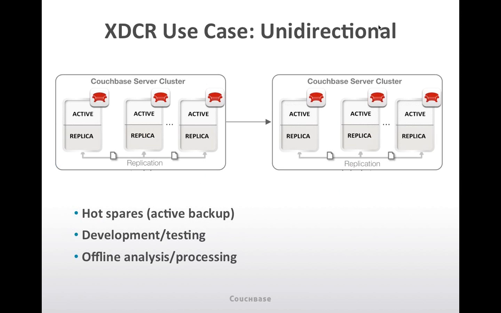With cross data center replication, what we've got the ability to do is configure a replication stream from the production cluster to a test or QA server internally in-house and allow our testing team and our dev teams to go about beating on that thing without having to worry about it affecting production data and without worrying about it affecting production traffic. The last thing that is pretty interesting is offline analysis and processing, right?